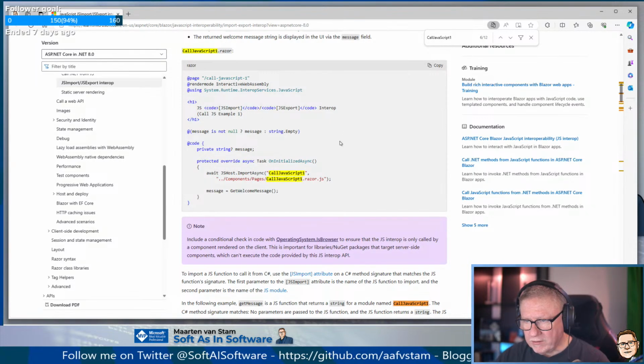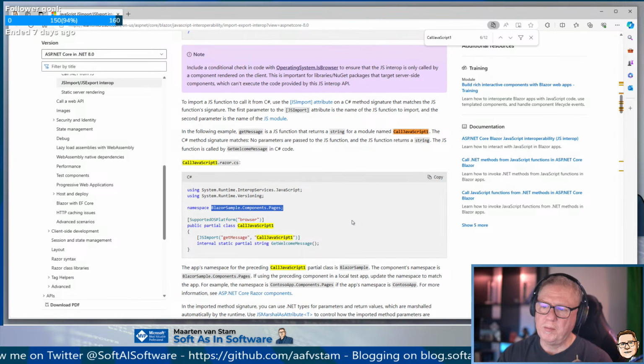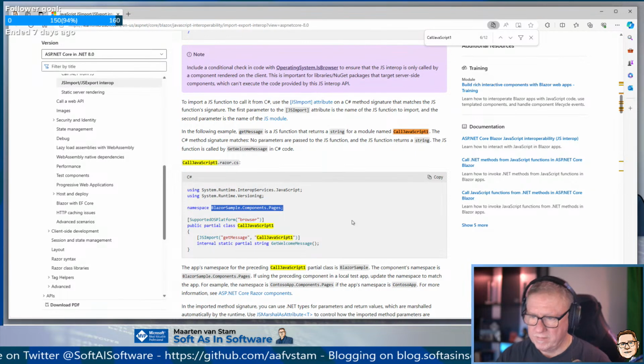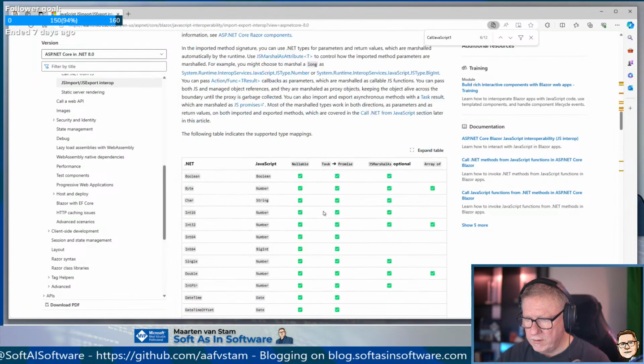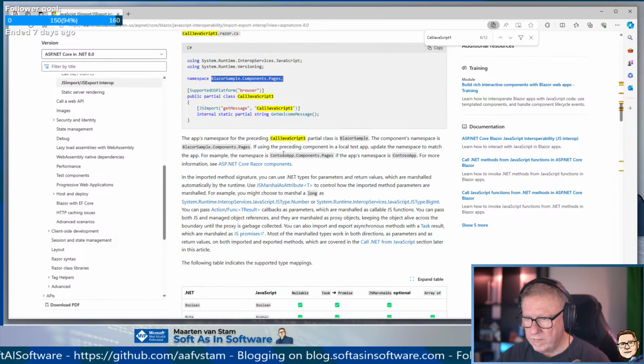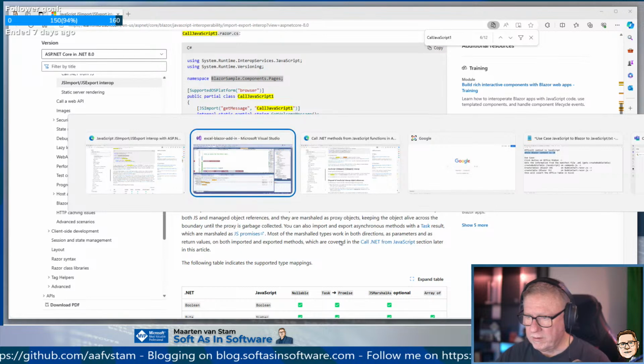But the thing is also that this one has a namespace. Blazor components, and I'm not in Blazor components, I think. The components namespace is Blazor components pages.